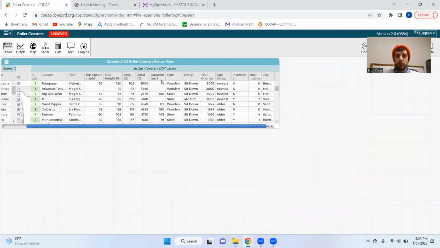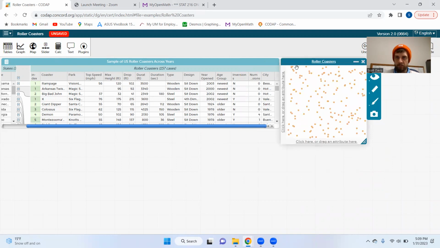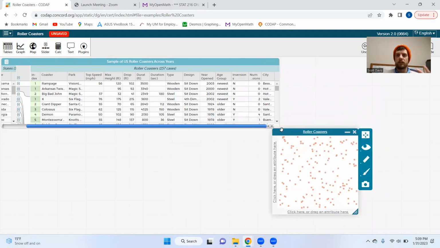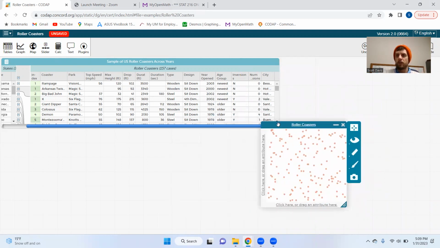So the real point of this lesson is to talk about calculating some single variable statistics from CODAP. I want to create a graph again, but I want to get some specific pieces of data like the mean, the median, maybe the full 5-number summary or the box plot.